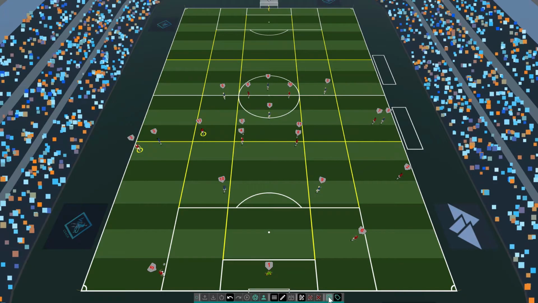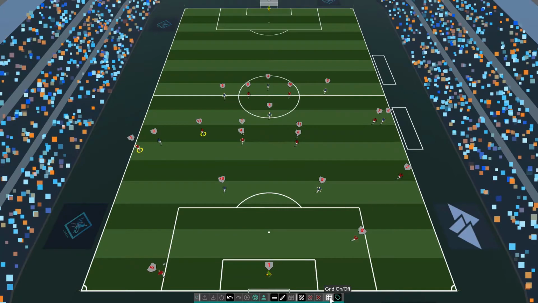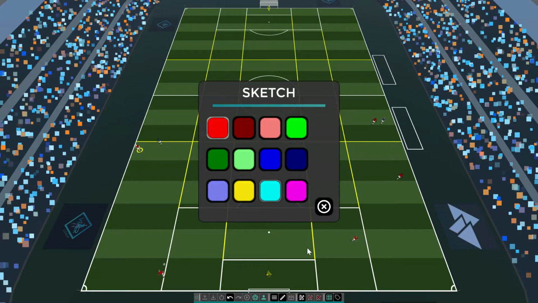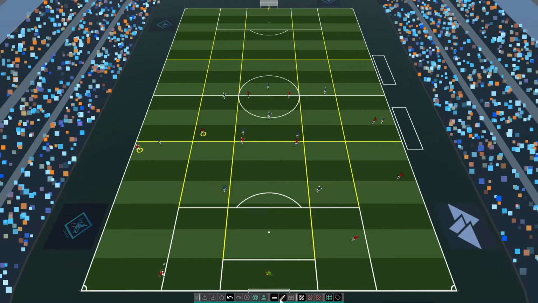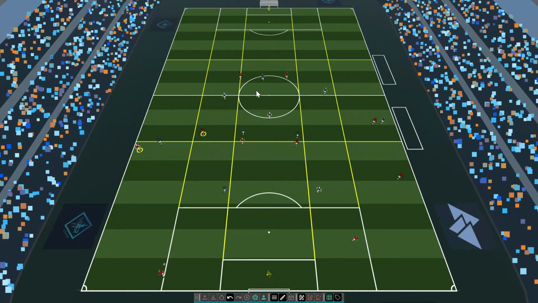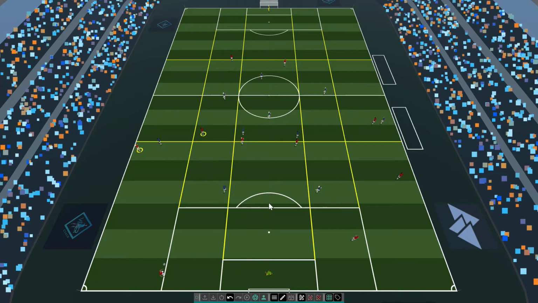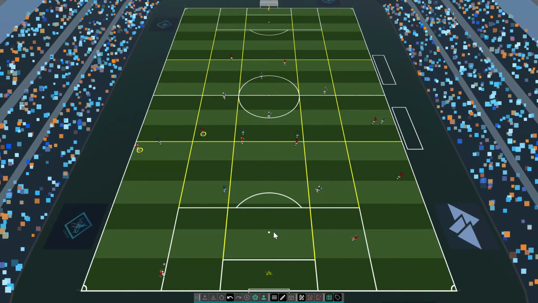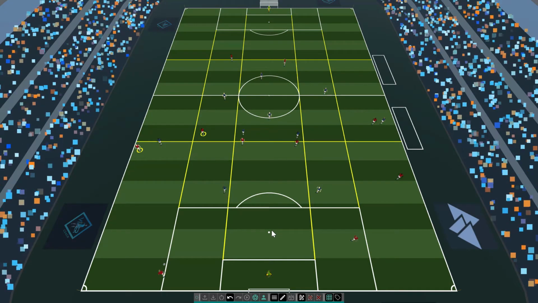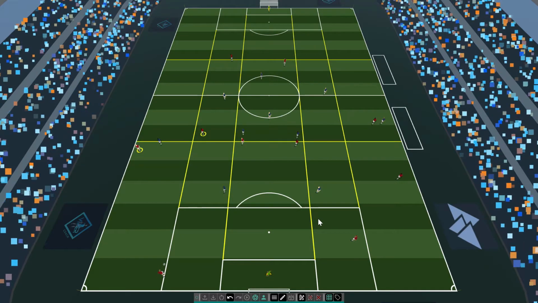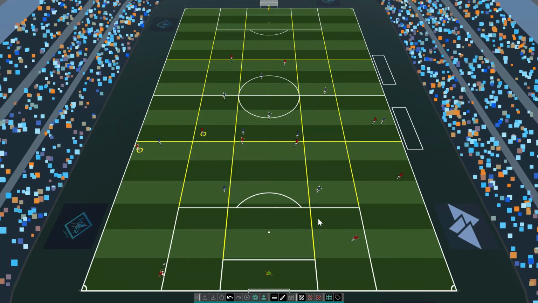So you have the grids, which you can toggle on and off. You have the tags with the players. You can also have your sketch tool. And you can create any movement that you want just by dragging the player, actioning it with the play button, and you will see those players moving. But the real key value for this is not only is it an easy system to use, it's affordable, so it's low cost at $50 a month, and also it allows players to interact with you in real time from anywhere and any location in the world.